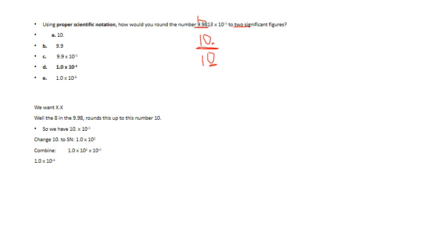Okay, so that's the first thing. I'm not done. I had to round this first of all up to 10. 9.98 rounds up to 10, and that's a real 0 there. So now I have this right now. Now I have to change 10 to scientific notation. So we got 10 times 10 to the first. Then I combine the two, 10 to the first times 10 to the minus fifth. I get 1.0 times 10 to the fourth. Now it's a little tricky, but you just can't lose this 0 here. So that's the hard part about this one.